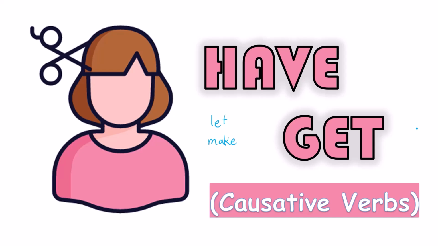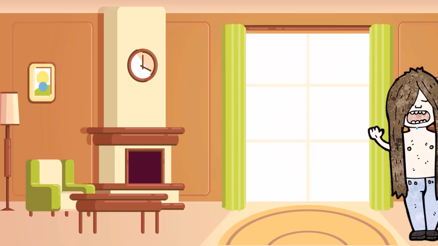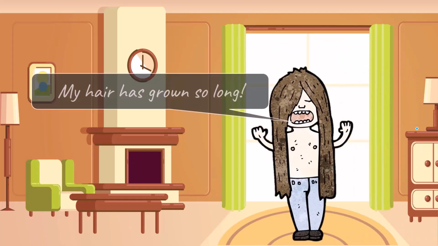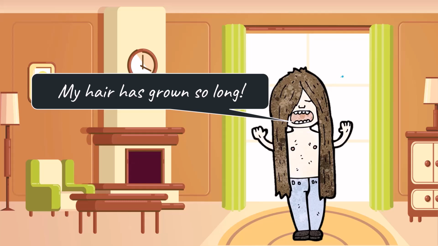Now let's get started. Let's take a look at this girl. What is her problem? I can see her hair has grown so long. Just look at her hair. Very long and untidy. What should she do? What would you do if you were in her shoes? So let's see.